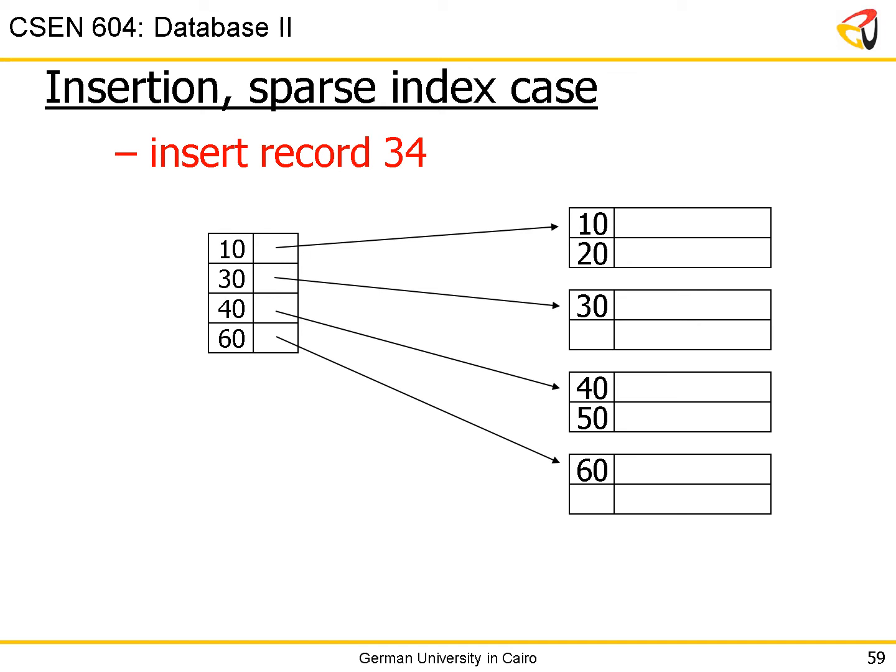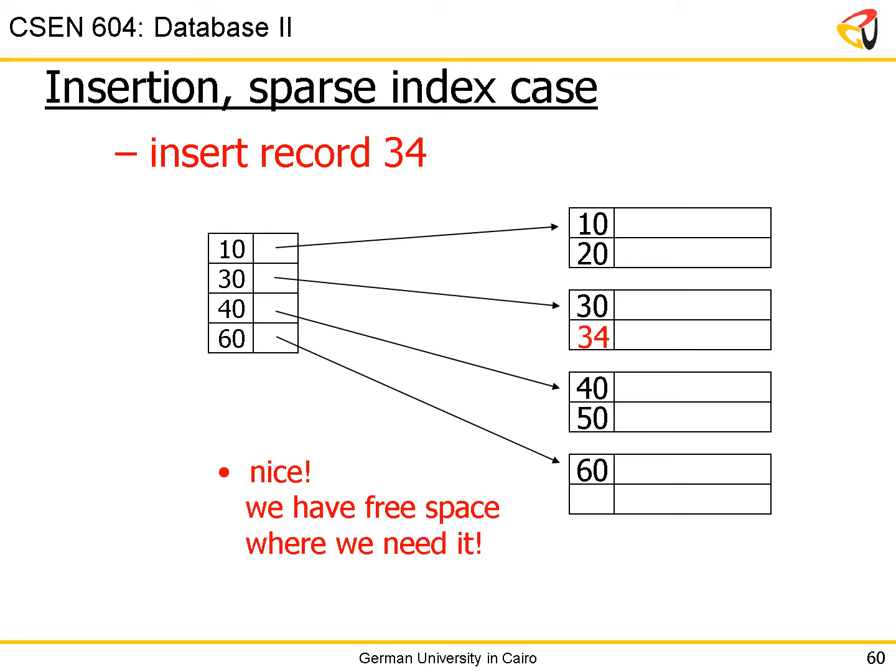For example, if you look at this example, if I would like to insert 34, so again I need to find where 34 will go. I will load that page, the only page that exists in the index, into memory, and then do binary search to find where I should insert 34. It's got to go between the 30 and the 40, so I track the reference coming out from the 30 to the second page in the table, which has this 30 only and an empty row, and I put the 34 in the empty row.